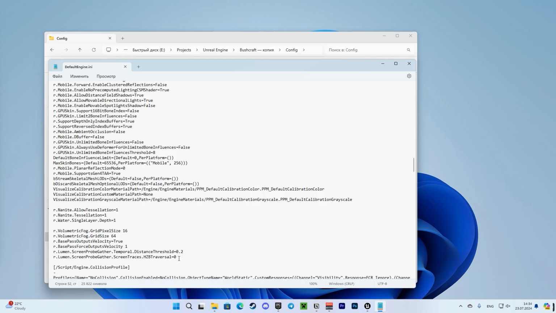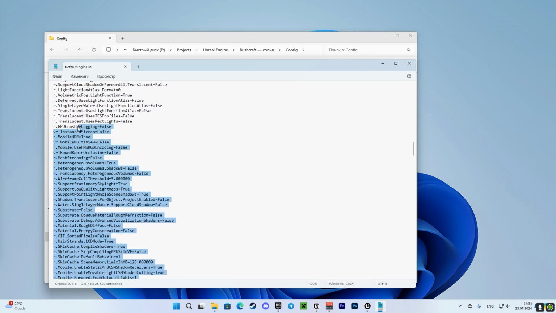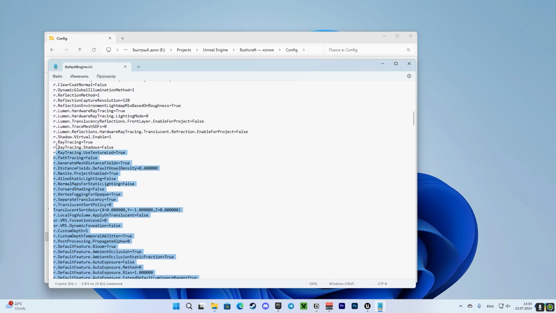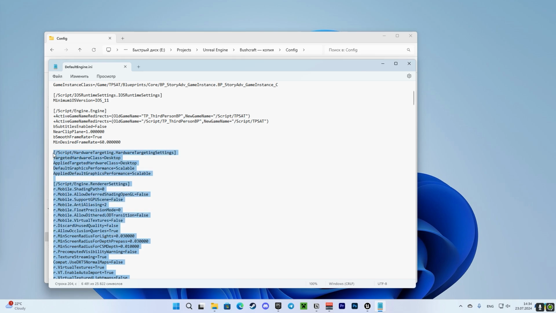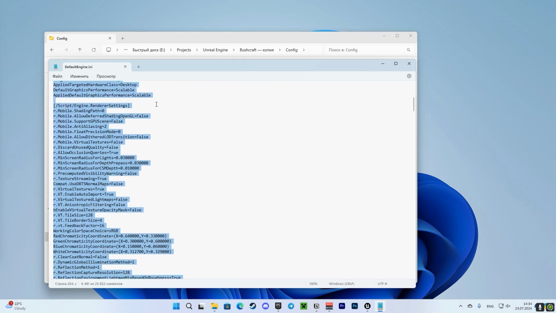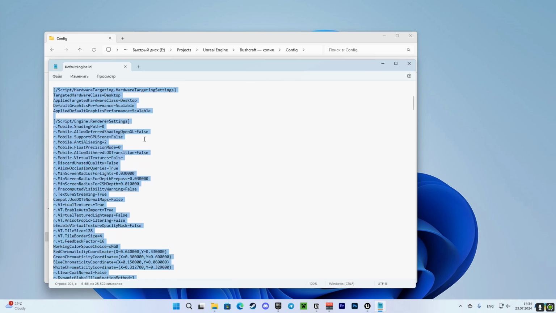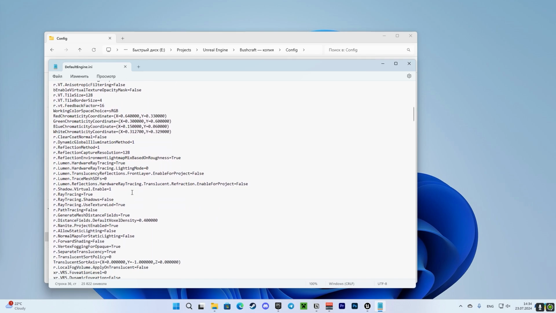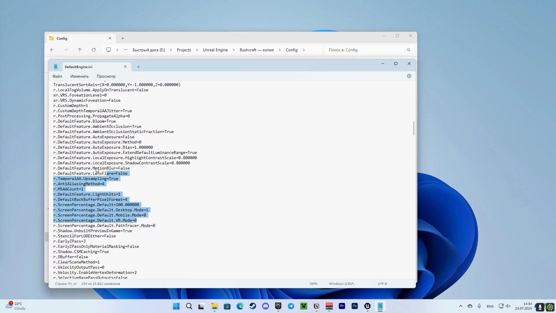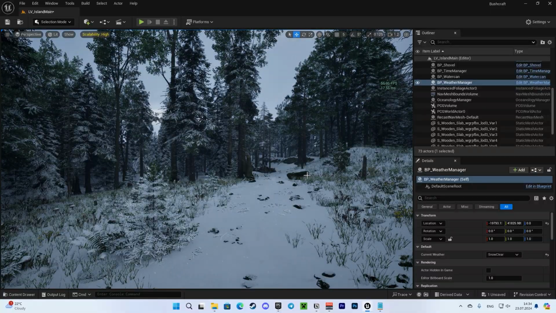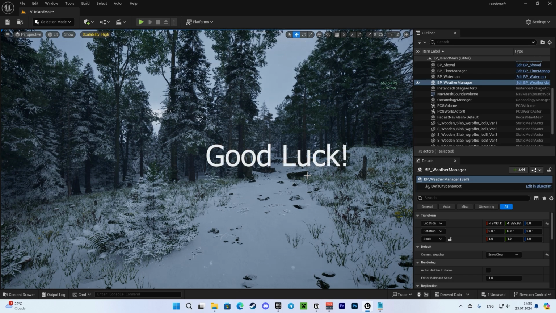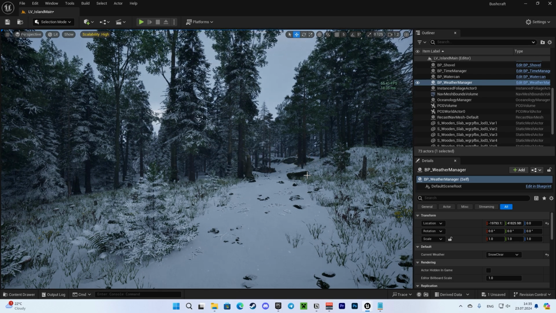But once you have two configs open, you just copy these commands and you paste them into your config. And then if something goes wrong, try removing some of these commands. So for example, I don't know, half of them, and see if the issue is still there. And then in the worst case scenario, you can always leave me a message in the comments and I'll reply to you. So these are the key optimizations I learned while developing this project over the past month.